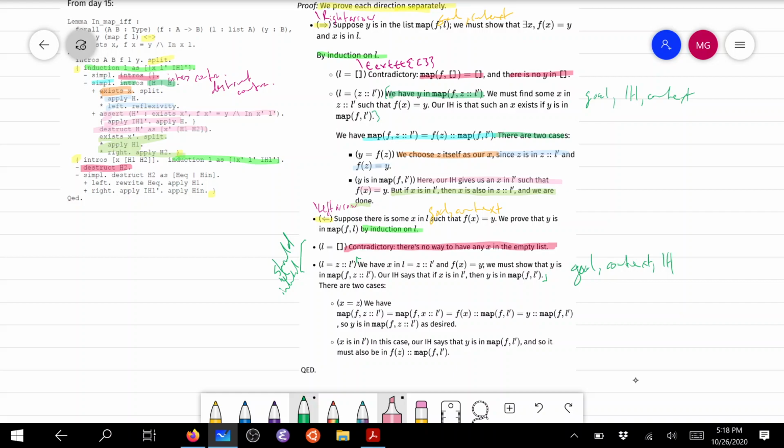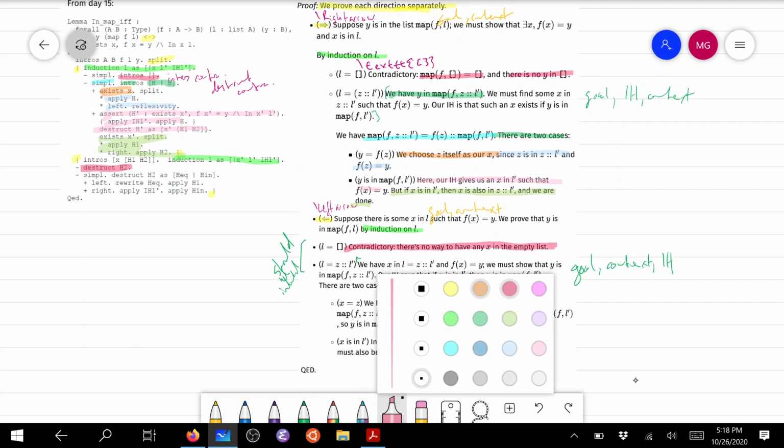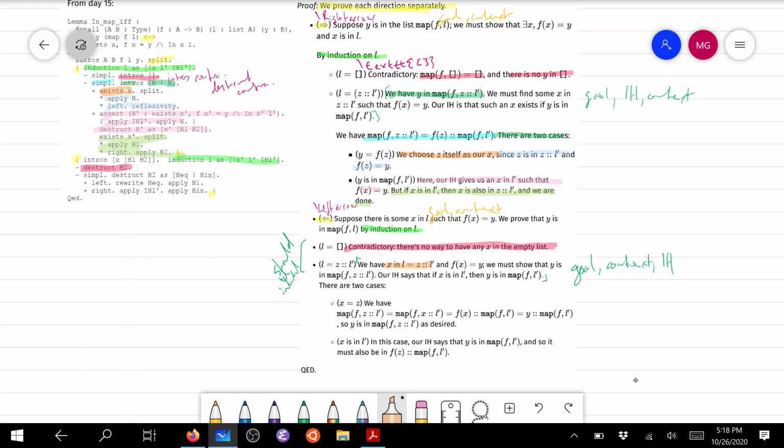So we now say there are 2 cases. Where do these 2 cases come from? Well, they come from our IH. Or do they come from RH? Yes, no, excuse me. The two cases, I'm sorry for that confusion, come from here. That's where we get there are two cases, which is why over here we have that destruct H2. Okay, sorry for that confusion.